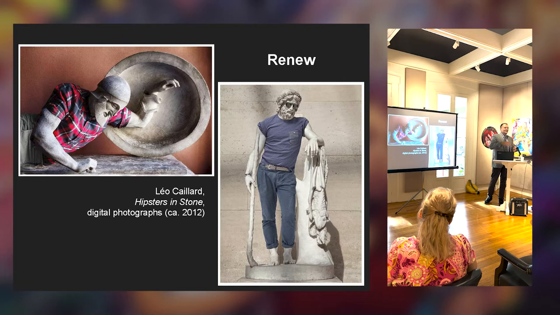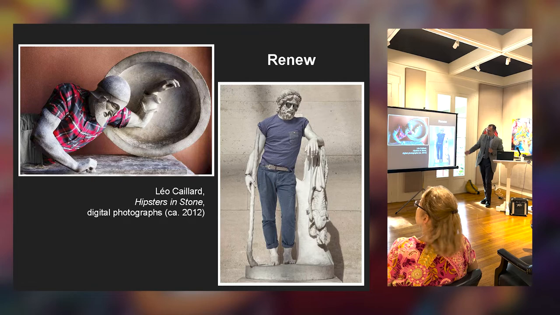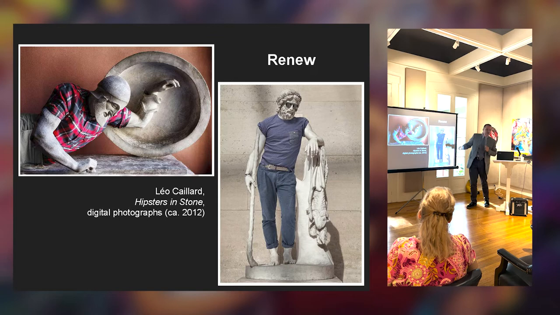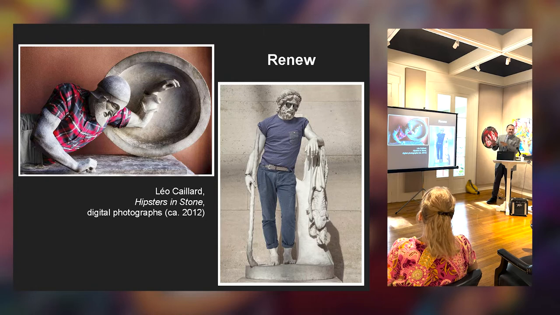men who have a physique, women too, who have physiques that are comparable to those of the classical models that he's photographed, stand and pose in clothes, and then overlays them, really, for people who work in digital art, for people who spend hours on the computer trying to perfect the way that an image appears, even though it may be sourced in a photograph, so that it is indistinguishable from something that itself existed in nature. I think that these works are wonderful, and I thought they were worthy of sharing, right? So you see, Hipsters in Stone is the series that Caillard has come up with, and we now see that these figures are renewed in a certain way, right?